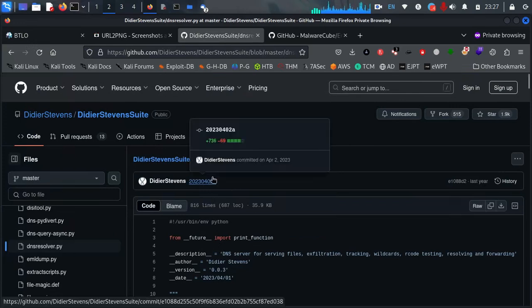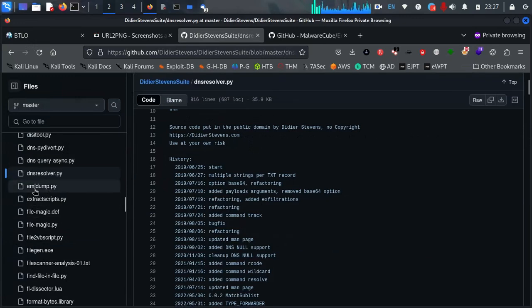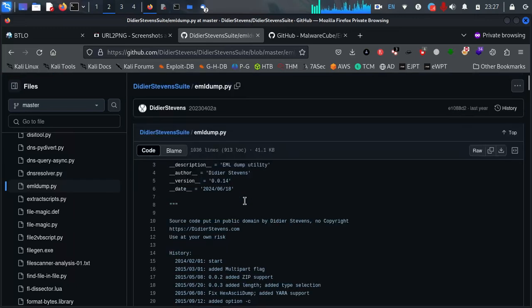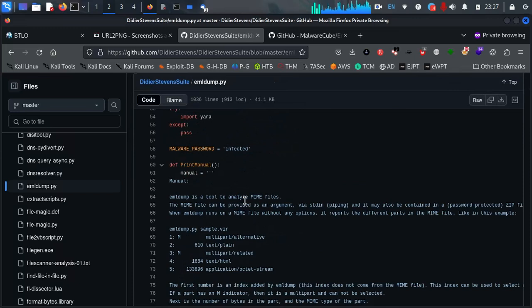This Python script can help you to understand the EML here, emldump.py. This one can help you to dump information from an EML file, which you can use later to identify your IOCs. So here you see it is an EML dump. They say this is a tool used to analyze the MIME file. So you can go on, download this and try it.